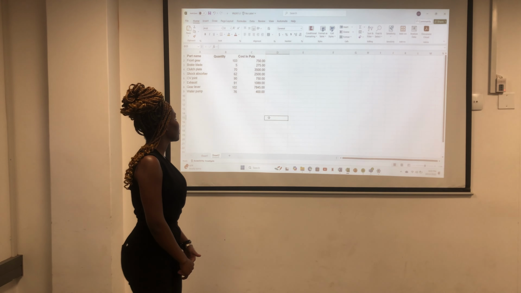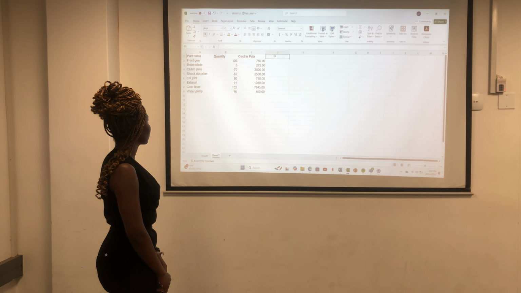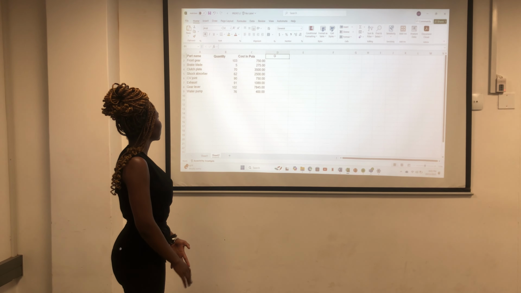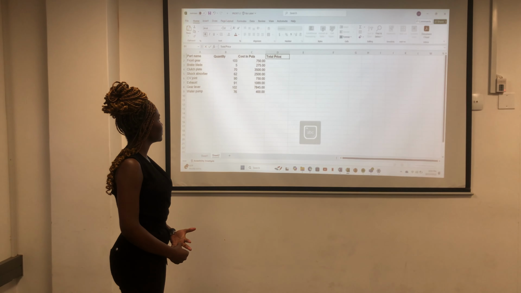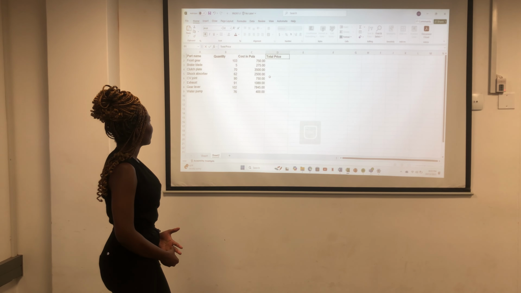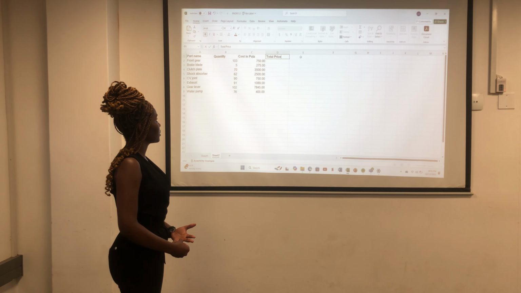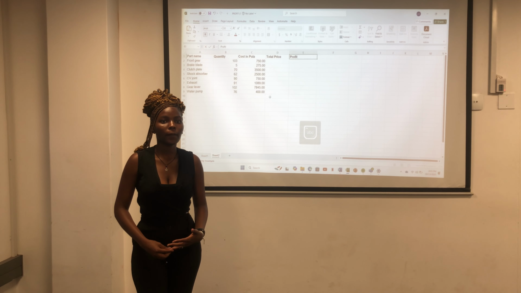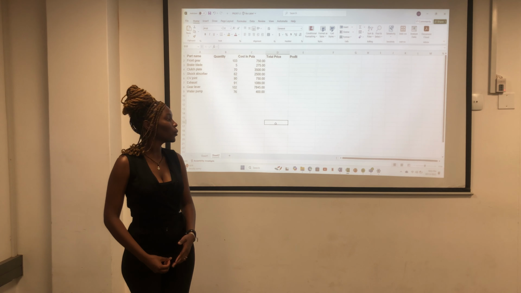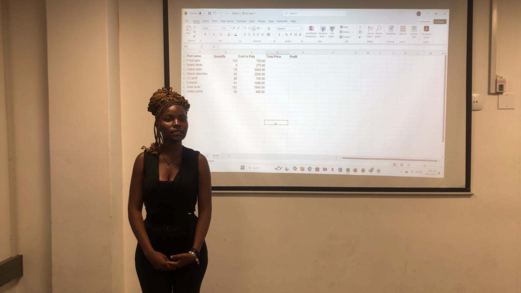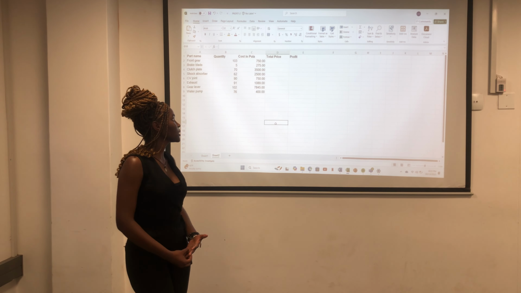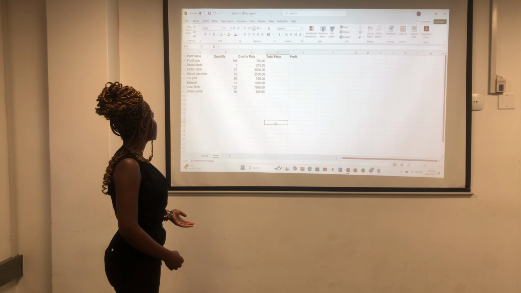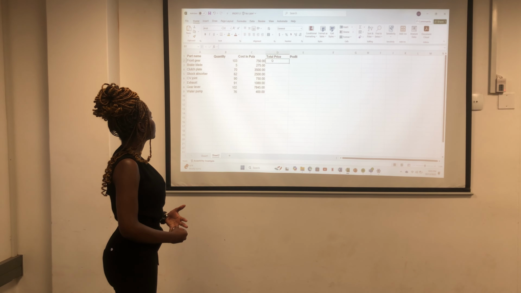To insert a new column, click on the empty cell after Cost-Tempula, which is D1, and type in total price. Then to insert the profit column, click on the empty cell after total price, which is E1, and type in profit. We are then asked to calculate price using a markup of 40%. To calculate the total price, we multiply the Cost-Tempula by 40% and add that to the Cost-Tempula.